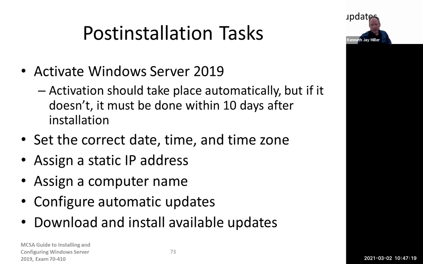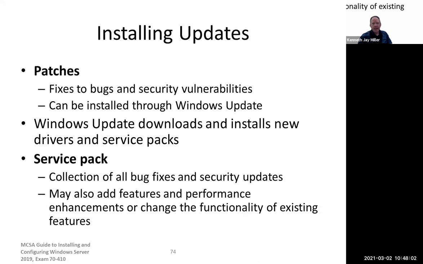And then if we're provisioning the server, which we're not today, we're just building the server that's going to become our parent. So remember, we're going to build a bunch of children from our parents so we don't have to install server every single time. Okay, so that'll save us a lot of time in these labs. But once the children are set up, we'll assign static IP addresses, give it a name, configure automatic updates, which for this class, we're going to just turn off automatic updates because we're behind a firewall. We're doing everything internal. We're in a lab environment. So we're just learning. We do not need updates. So everything we're going to do will work without the updates. Okay. Patches, service packs. We've talked about this.